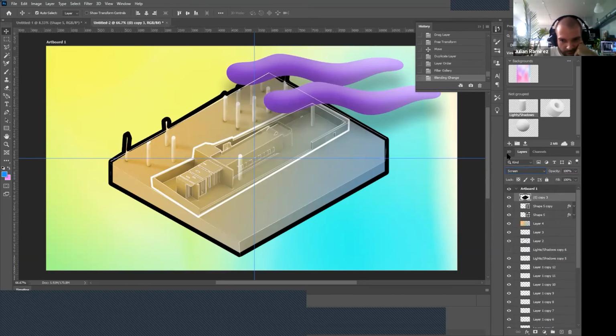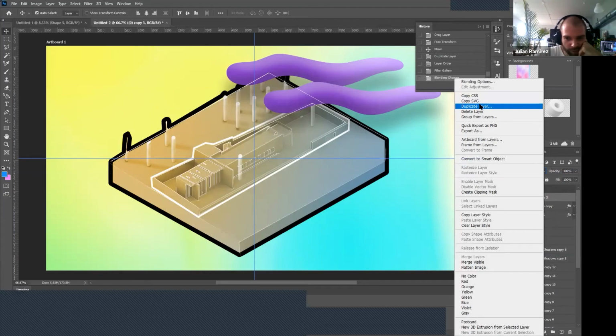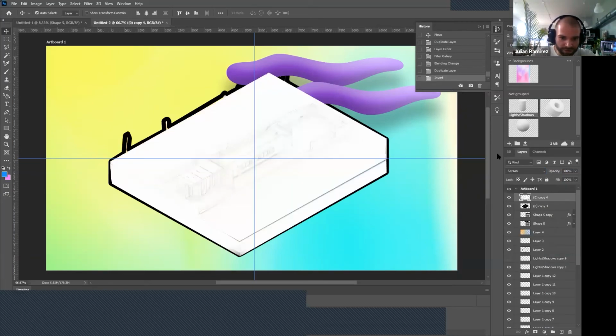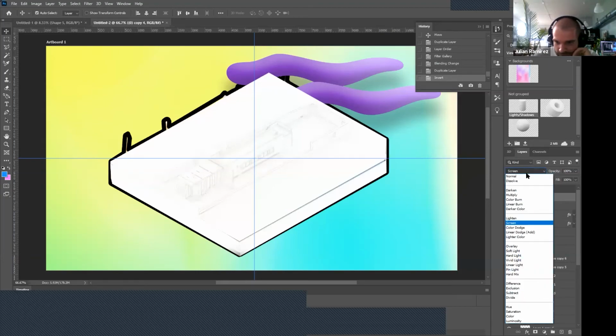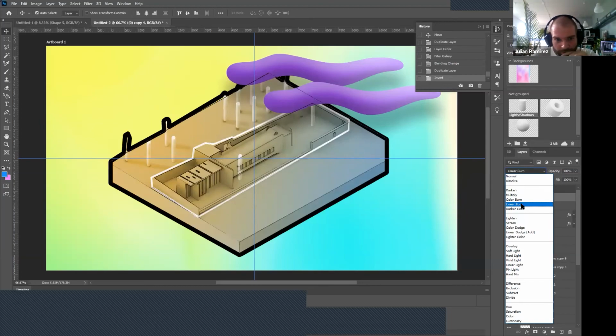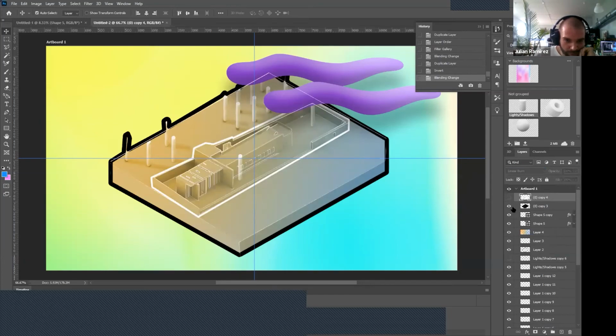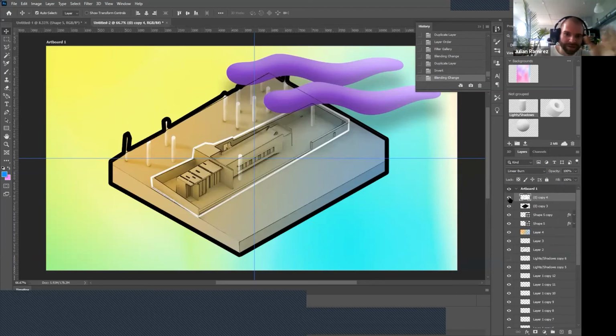Let's say I want the lines to be black. I duplicate that layer. I can do Control-I to invert the colors in a layer. So now I have black lines. And for black lines, I would do linear burn. So linear burn for your black lines to blend down, and screen for your white lines to blend down. There are other ones that will blend slightly differently.